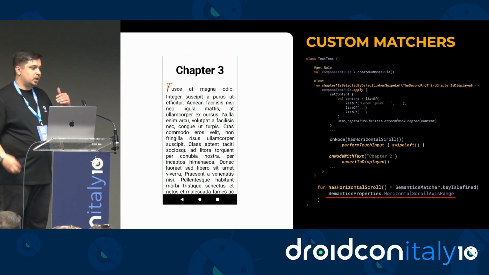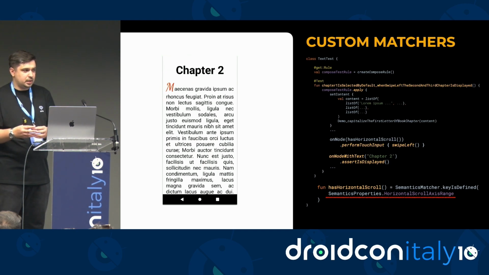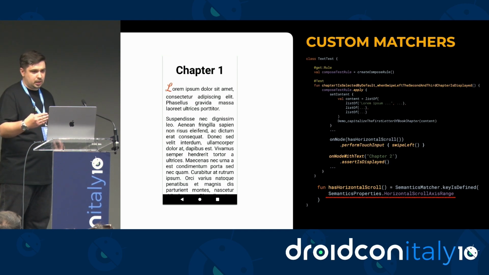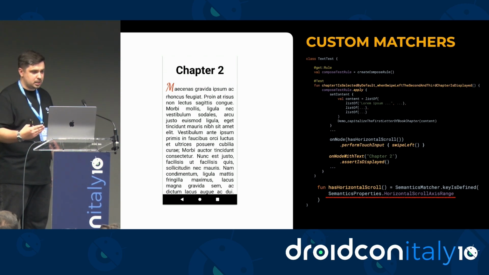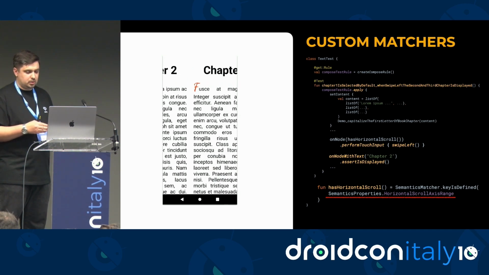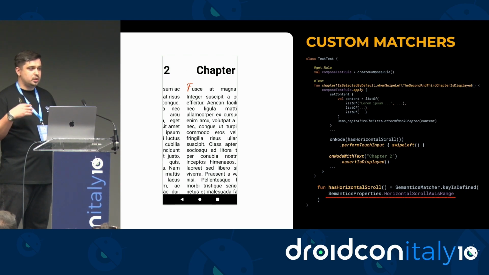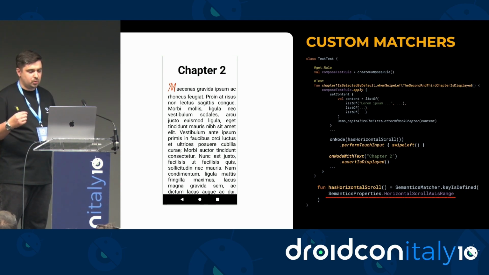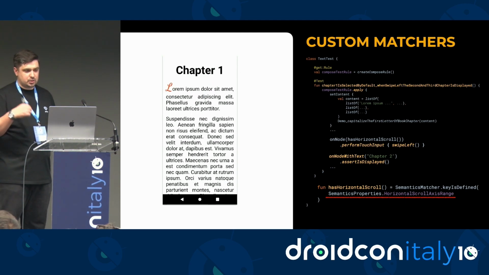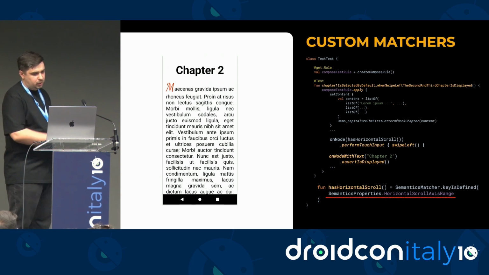So if you don't know how to interact with any component, try to analyze the tree, and later on you will find how to use it. And in many cases, you can check a couple of keys. If you need to combine a couple of matchers, you can add an AND function after the first matcher, and you create custom matchers which will combine stuff.